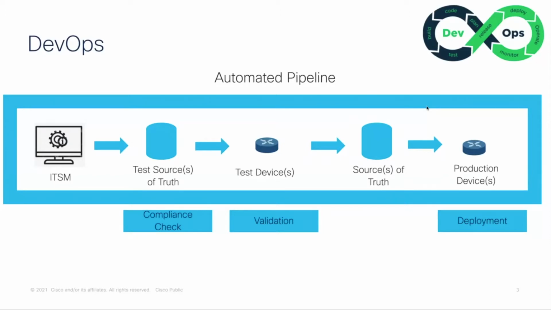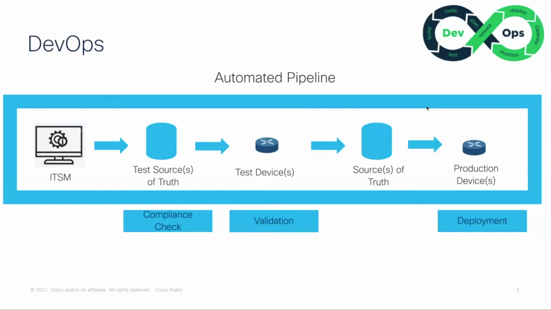Well, we could make that request with a ticket in the ITSM that can kick off, hey, look, I want this configuration to a test source of truth, which is just some kind of database or version control, anyway, some kind of database. An action can be kicked off to say, hey, look, I'm going to go ahead and test that. Does it pass a compliance check? Does it do what it says it's going to do? Is the encoding exactly what we want? Or maybe it's a more complicated configuration and it's a STIG configuration.